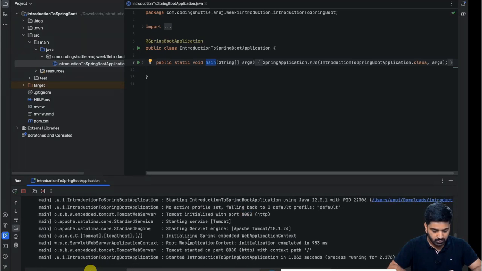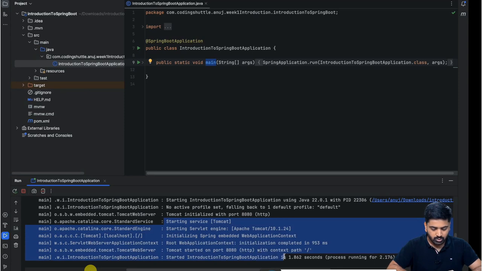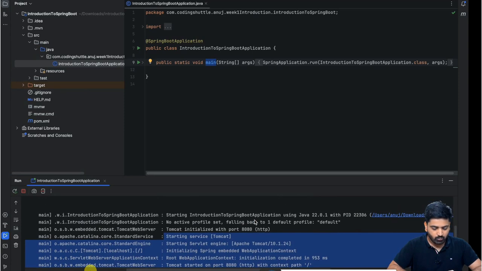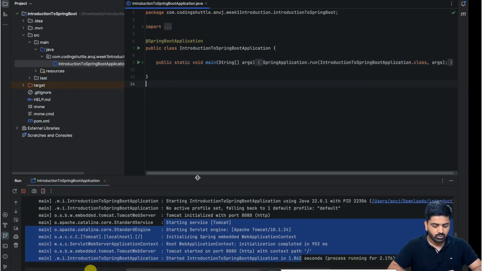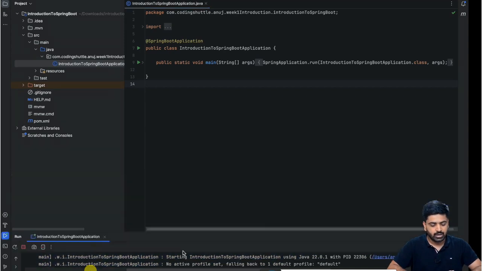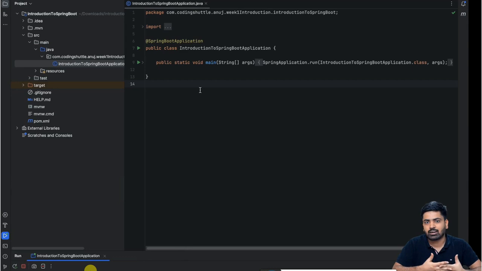As you can see, there are a lot of other things going on here. We are not going to go into too much detail about what all is happening here. But for now, you can understand that this is the basic starter project that has been initialized for us. And now from here, we can start writing our code. So I'll just go through the project structure in this module, in this class, and then later on we'll code in much more detail.